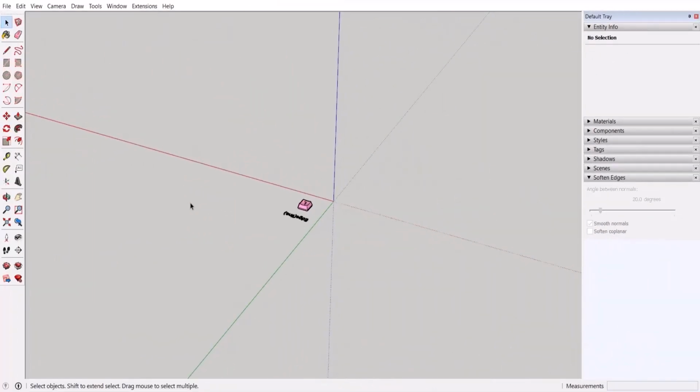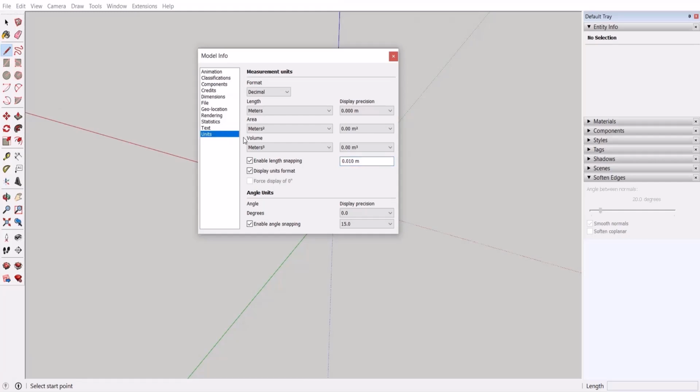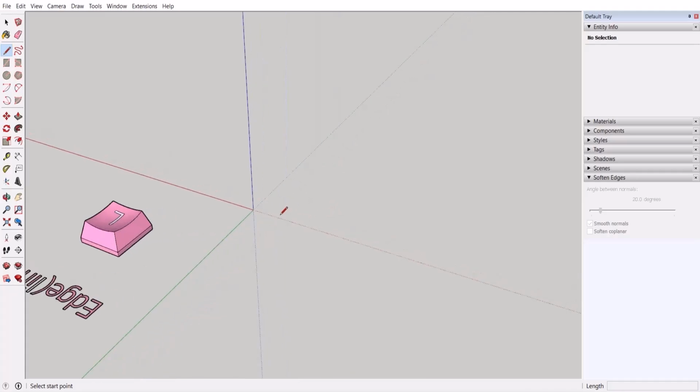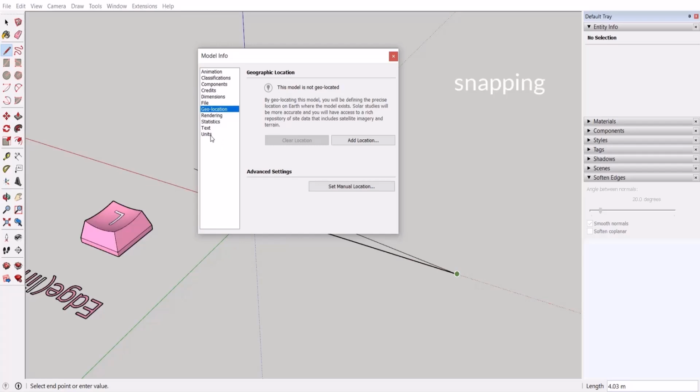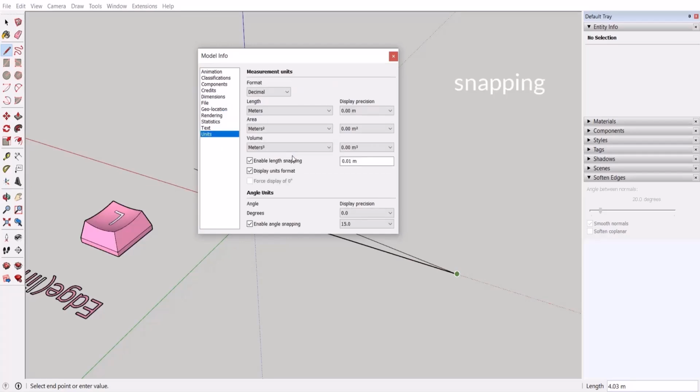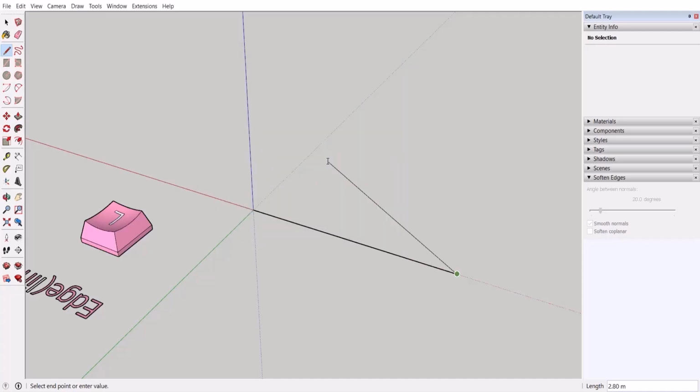Alright guys, for our next example, let's say our precision is set on 2 decimal numbers. And now if I go ahead and try setting this line here, each 1 cm, I'll get a snap throughout the line. Now, let's go back to units again. And remember, enable snapping. We said that we're going to talk about this later on. I'm going to set this on 0.1. Let's see what's going to happen.